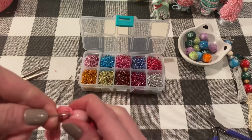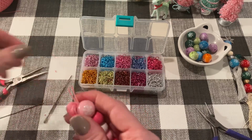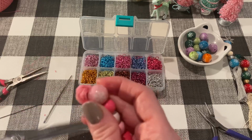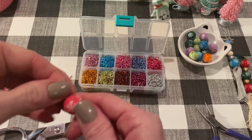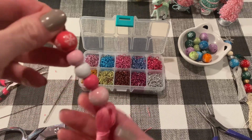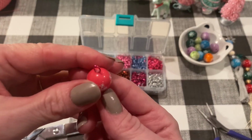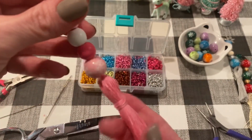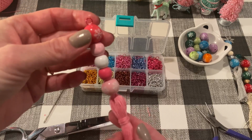But mine is very short, so it just kind of pulled out like that. Okay, so now I'm just going to trim the ends close to the last bead, and you're done. So it's nice and tight. It's not going to come apart. You have your jump ring at the top that's nicely threaded on, and your tassel. I really like these pink colors. I think that looks so nice.